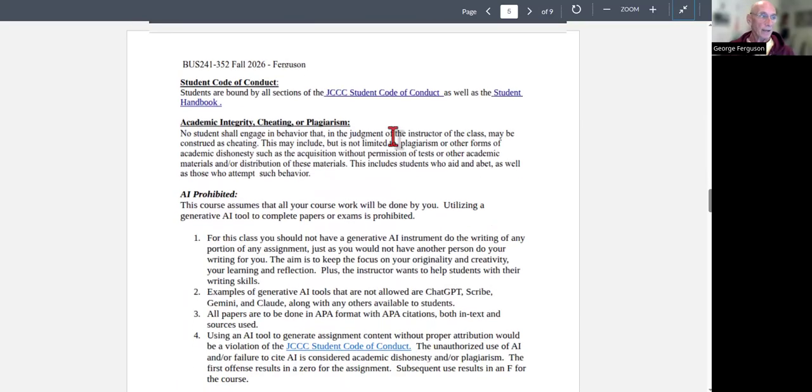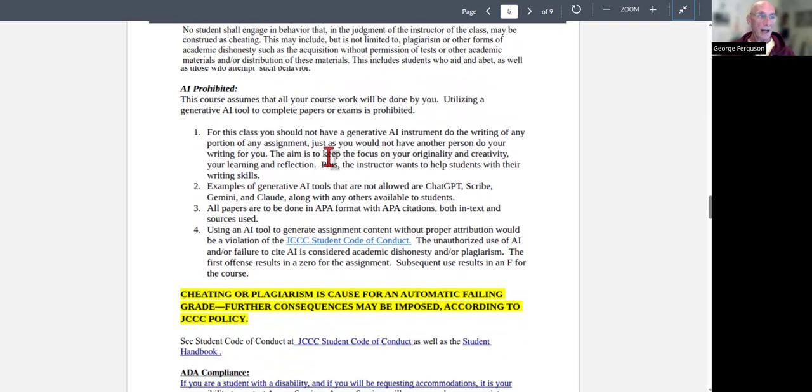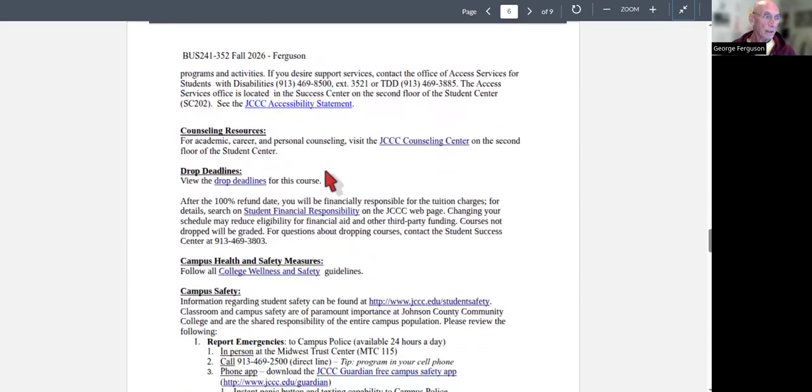Student code of conduct, make sure you're familiar with that. Don't cheat, don't plagiarize. And I prohibit using AI as far as creating the papers or the discussion posts. I do checks for AI created things. I have some checkers that will show me things that have been created by artificial intelligence. If I find that you have done something using artificial intelligence, as far as I'm concerned, that's cheating. That's not something that you are actually writing. That is something that the program is writing for you. If I find it, you get a 0 for that assignment, and a warning. If I find it a second time, it's an F for the course. So I do not allow AI generated topics or writings.